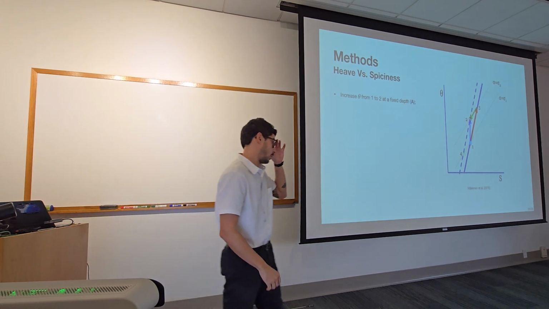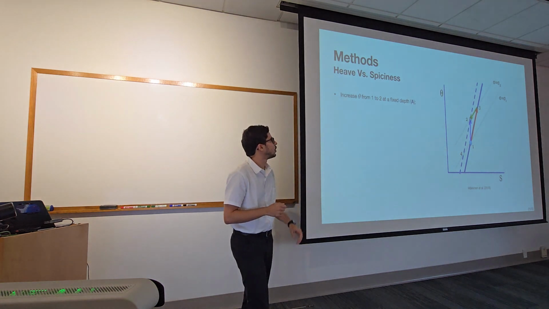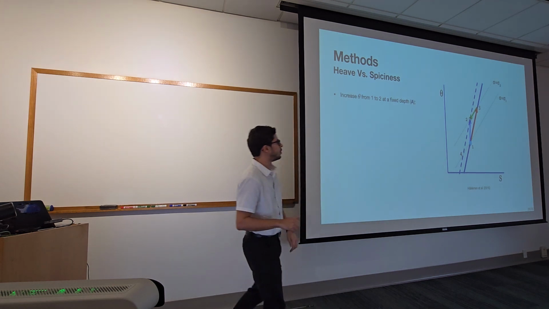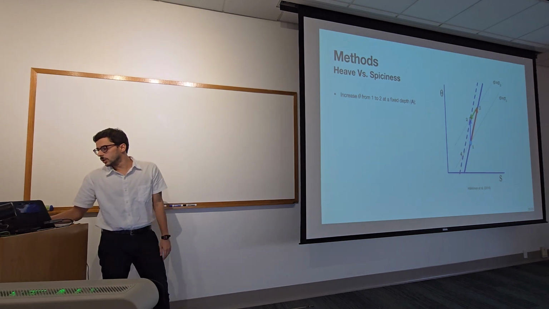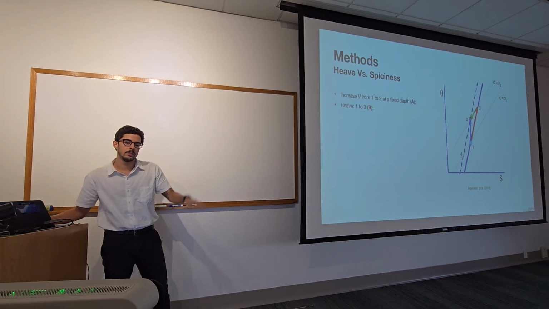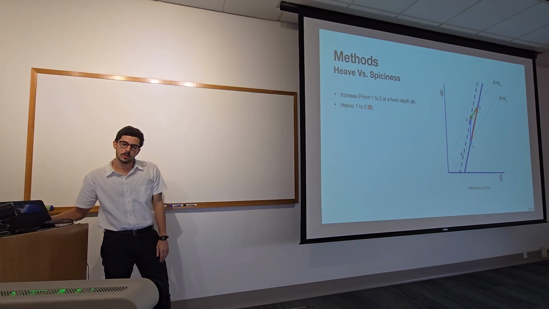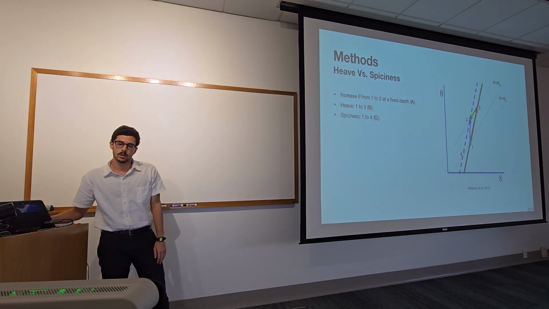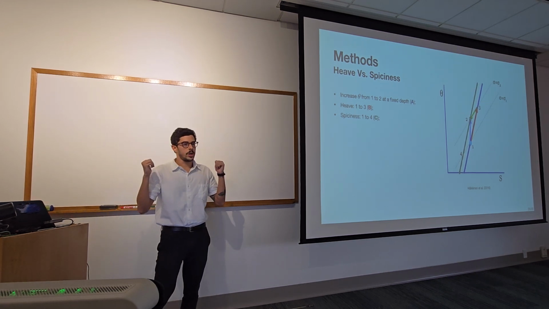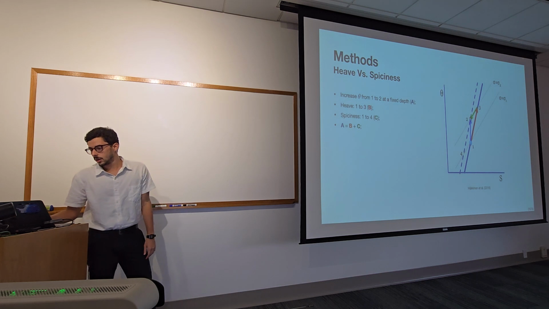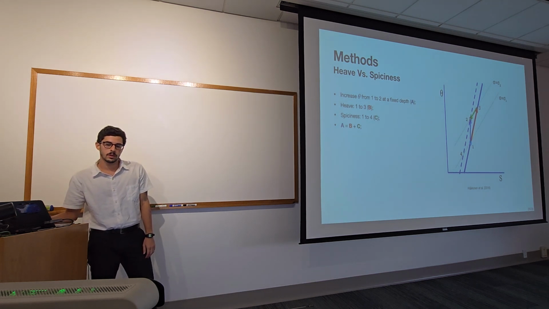Just to make a mental experiment here, for example, let's increase the temperature of a water parcel following a fixed depth. So we are moving this parcel in the TS field from 1 to 2. We just saw that heave is the vertical movement of the profile, so the movement is this one. And spiciness is the movement of this entire profile, so the movement is this one. And we saw by the equation that we can sum heave and spiciness. So A is equal to B plus C.